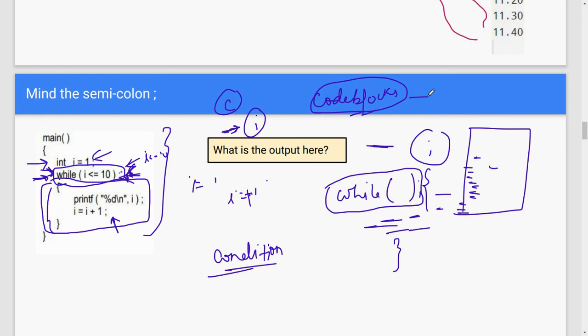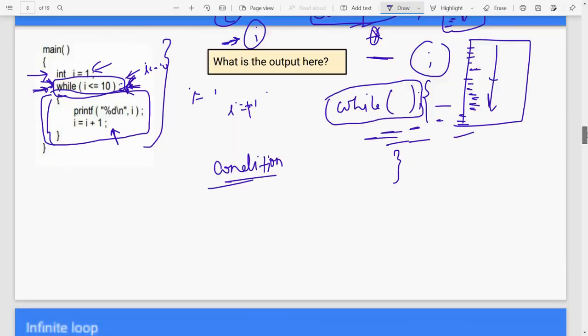In Code::Blocks, when we used to run the infinite loop, a computer screen would appear, and random output would keep appearing, and this would go forward until you stopped it. But in online mode, when I ran the program, I found that it would run a few times and then the program would get stuck. So it depends on the compiler what the output should be. But the thing is that you should not make this mistake of thinking this semicolon is part of the program. This should not happen, right?